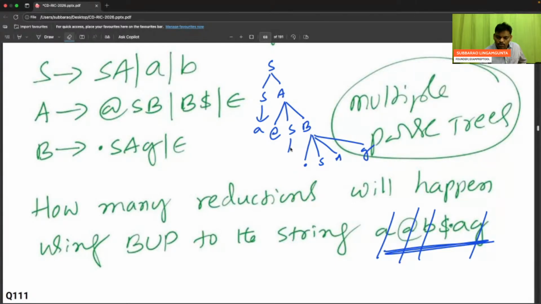S goes to SA. S replaced by B. A replaced by B dollar.